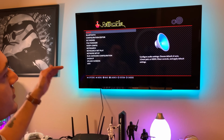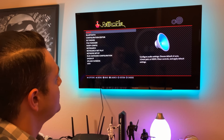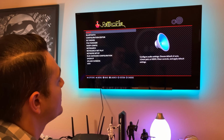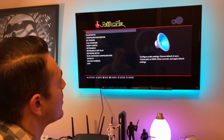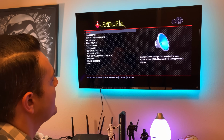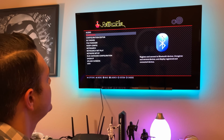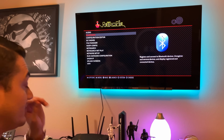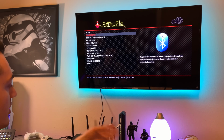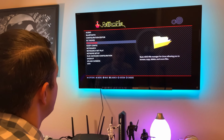So audio by default is just going to be going through the HDMI cable to your TV, but if you're not getting sound, you can remap it to the 3.5mm headphone jack if you're using headphones or external speakers or something like that. And it should automatically sense whatever you have plugged in, but if it isn't, just go in here. Bluetooth, this is where you can add new Bluetooth devices like controllers or a Bluetooth speaker or something like that. As you see though, we have system sounds. Those can also be turned off.